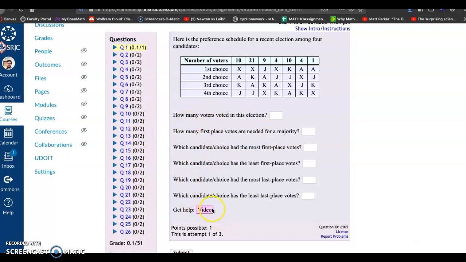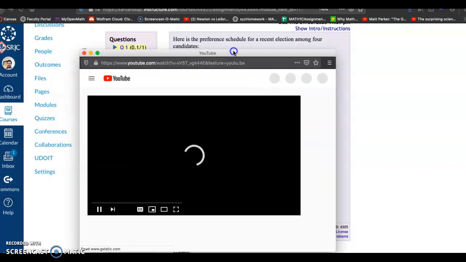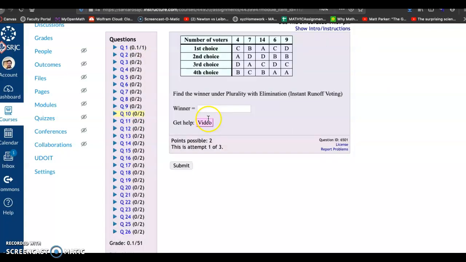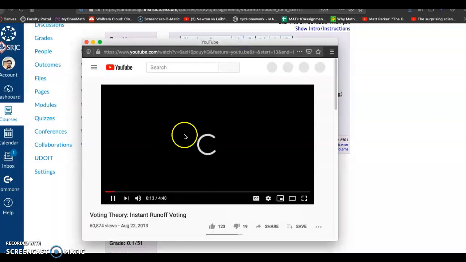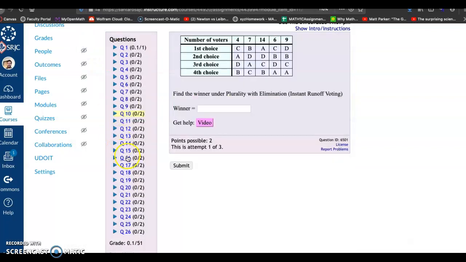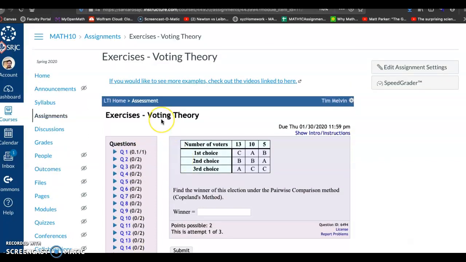And a lot of these will be videos connected as well. Some of these are very useful and are almost the same or very similar problem. And some of them are just going back to the lecture. I haven't looked at all of them, but I have students say sometimes these videos are very helpful and sometimes they're not. But if you can't get it after the video lesson and the lecture, it's at least one more resource you could use. And then not all of them do have the video attached.